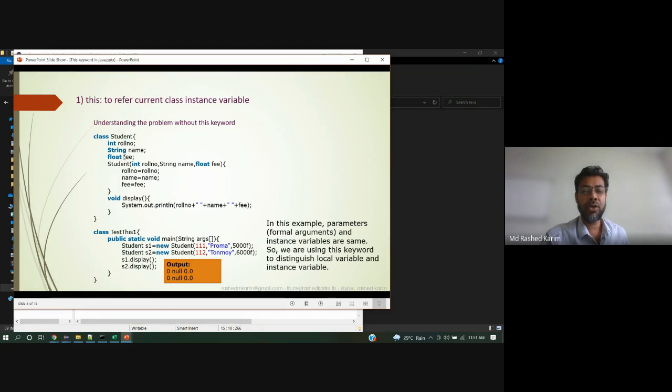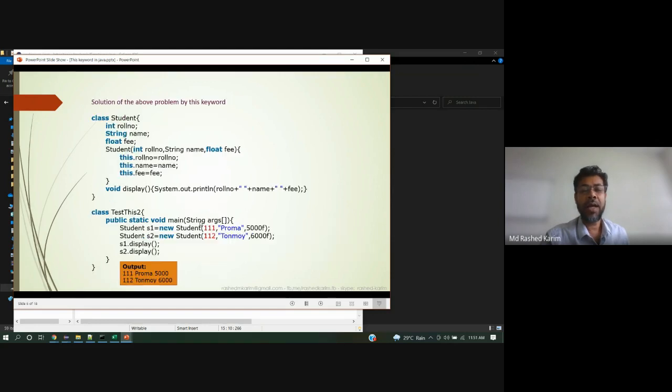So this roll number should be used like this. Okay. This roll number is the roll number. This is this dot roll number. This parameter value is coming from here, and this dot roll number refers to the instance variable.